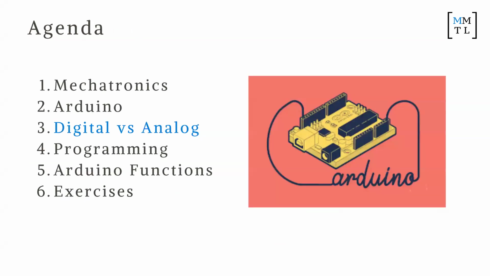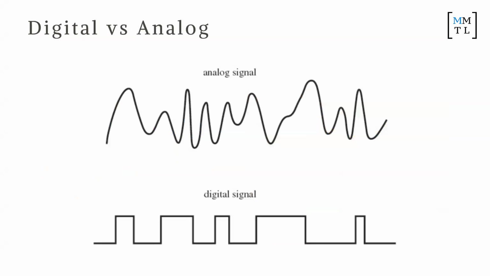So what is the difference between digital and analog? This up the top here is what's called an analog signal. Historically, in electrical engineering, we've always used analog signals, which between 0 and 5 can take any value. For digital, it is restricted to 0 or 5. We have shifted in the last 30 or 40 years to only using digital signals, because we found that they are much, much better than analog.